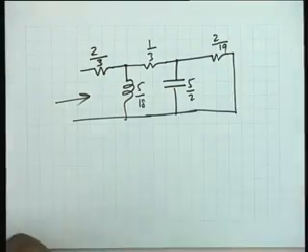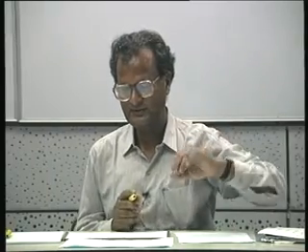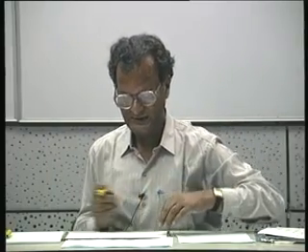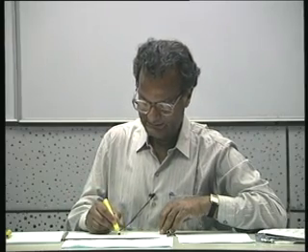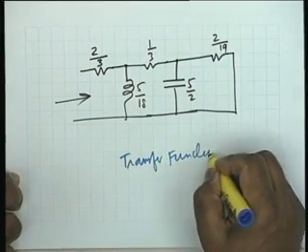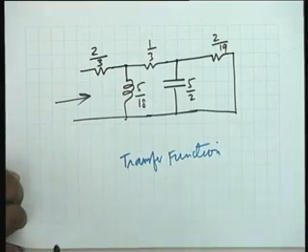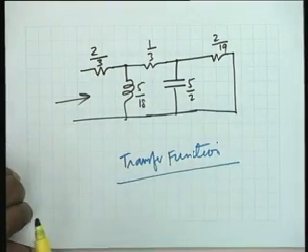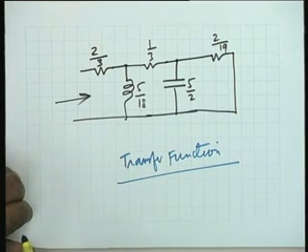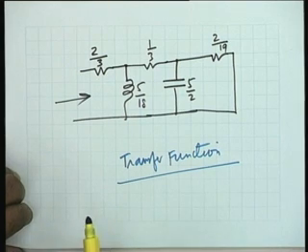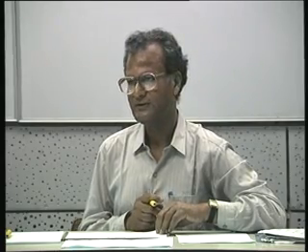Okay, since a serious consideration of one port synthesis of RLC is beyond the scope of this particular course, we now turn attention to a glimpse into transfer function synthesis. And we recall a few facts. By definition, a transfer function is a network function that relates the output at one port to the input at some other port. That is the definition of transfer function, right? Otherwise, if the cause and effect are at the same port, then you call it a driving point function.